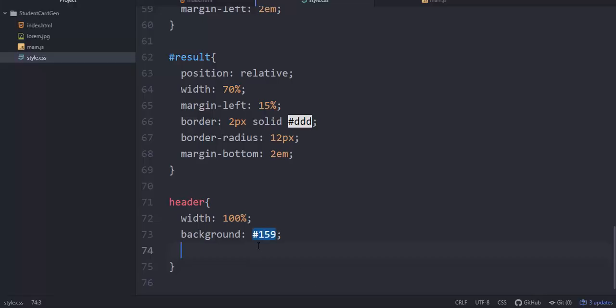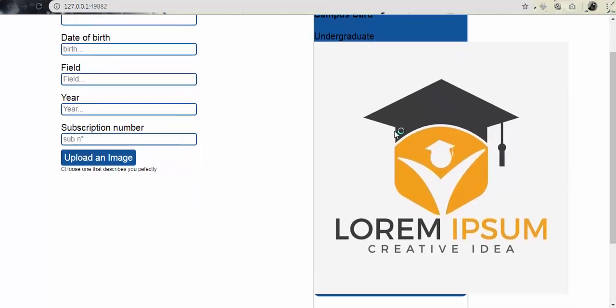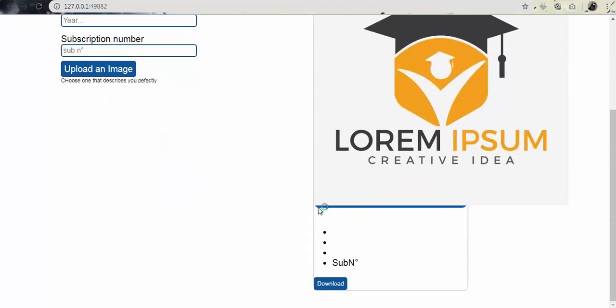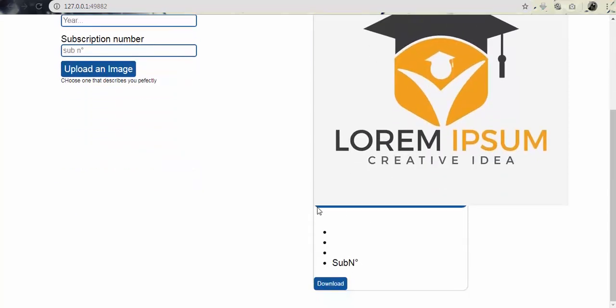So I'll give it the border radius of 12 pixel. Let's take a look at that. All right, there we go. But you see this stuff going on the bottom of the image. This is part of this header. And I don't want to see the bottom border radius.